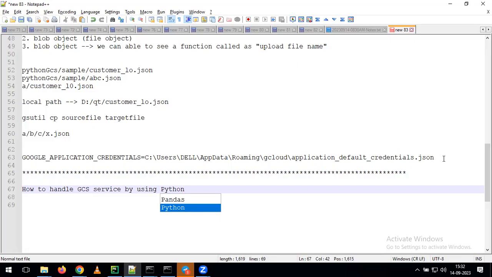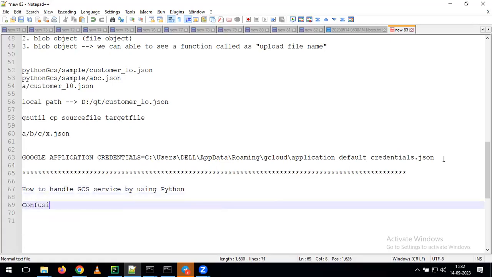As part of this process, we discussed the notebook and we discussed PyCharm. In the notebook, we discussed what we need to import, what client object we need to create, what bucket object we need to create, and what blob object we need to create. If you want to see the list of buckets, what function we need to use. If you want to see the list of files, what function we need to use, and if you want to upload a file, what function we need to use. All those are the topics we covered as part of today's session. Okay, any confusions on top of all these questions, please ask me.